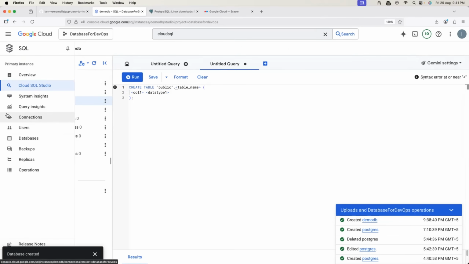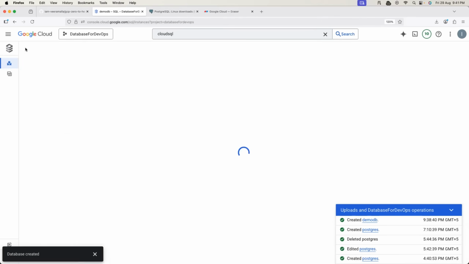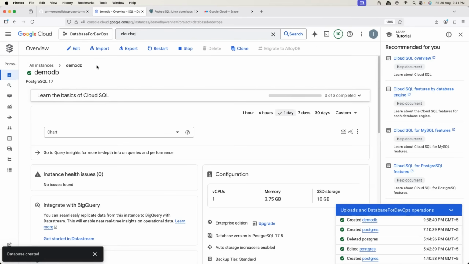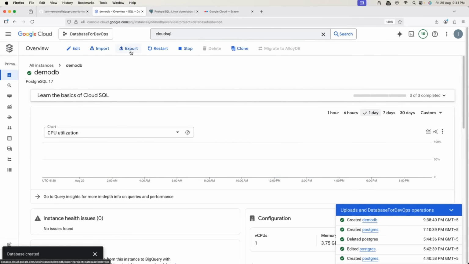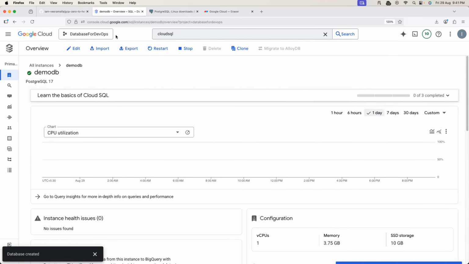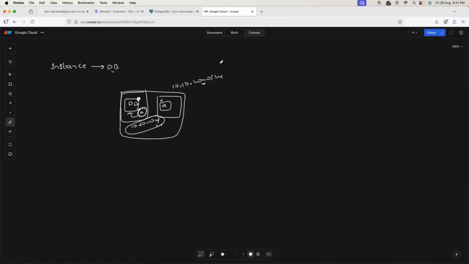This is how you create users, how you create databases. Finally, you can also head to a particular database and you can import the existing data or export the data. Abhishek, why do cloud engineers do importing and exporting? Very simple. As cloud engineers, you might be using, instead of a managed database, a self-managed or self-hosted one. This is one use case: when you want to upgrade the version of the database from Postgres 16, you want to go to Postgres 17.